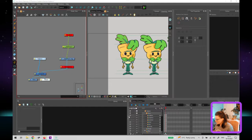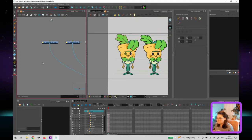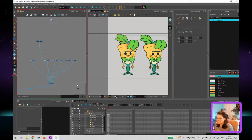Okay, so let's make my library smaller. I was moving things around for the Mistake Monday. All right, we got Kadence. This is the center of the drawings of the networks. This is my to-do list for Monday: match the back, which is today. Match the back view for the front view of the hair. Yes, that's a cool trick that I was going to show you how to do. That should take probably the first half of today's lesson, so let's do that first.